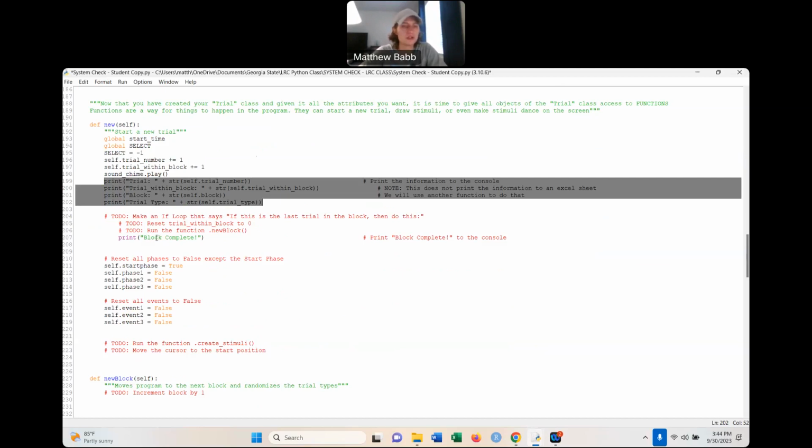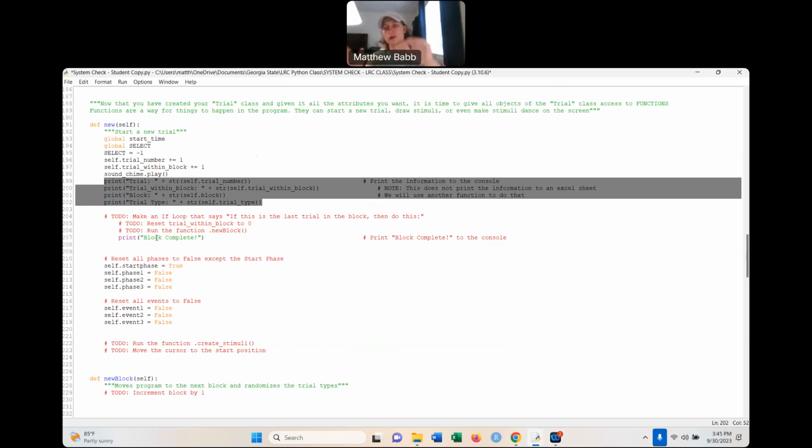Next, what we need to do is when we start a new trial, there's one thing that needs to happen. We need to check to make sure that the previous trial was not the last trial within the block. And so say you have 20 trials in a block. After trial 20, you don't want the program to just advance to trial number 21. You want it to know that it's the end of the block and do anything that needs to be done, like randomize your trial types or randomize your stimuli or what have you. You need to reset everything after each block.